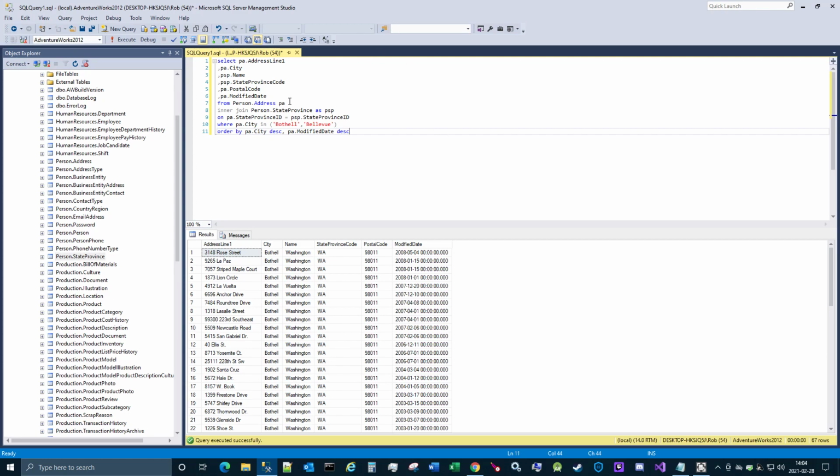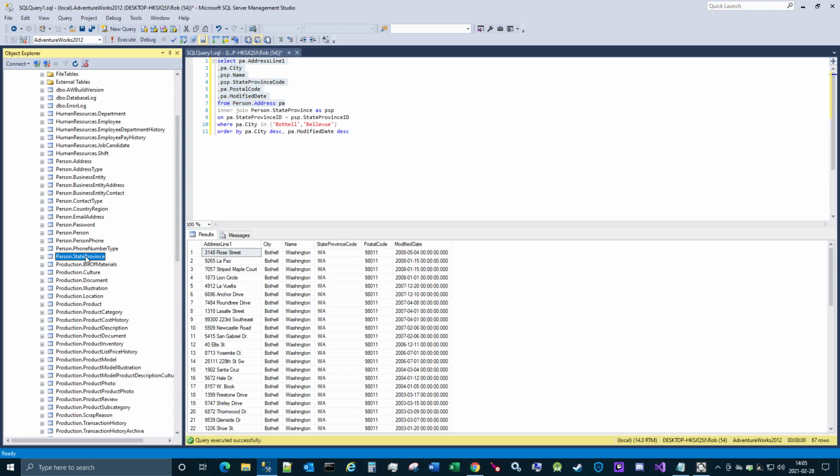So this is the first table that we're starting with. The ID field that we were joining on was the state province ID, which was 79. So this is only going to bring back records that match in both tables on 79.